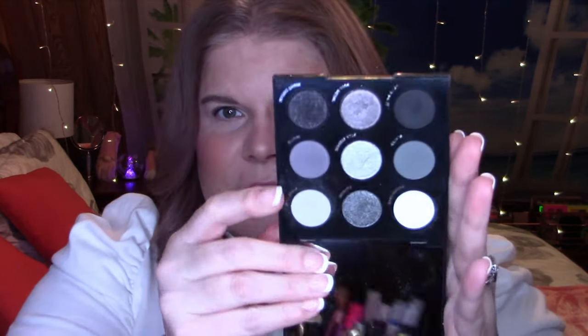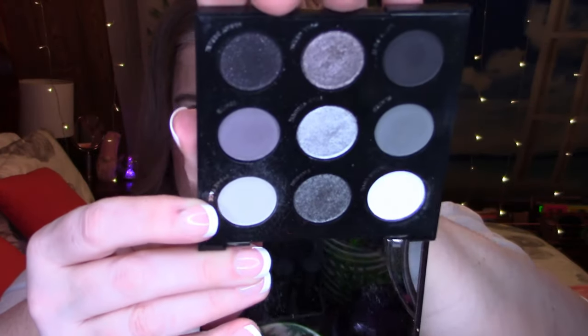It's from one of my very favorite affordable brands, ColourPop, and this is the Smoke Show palette. It's really pretty dark but it has lots of pops of silver, and I was really feeling a nice cool look today. Today in the United States is Thanksgiving Day, and this is how I'm going to get ready for our dinner. It's just my immediate family — not a big crowd — but it's going to be wonderful. I'm glad that my two daughters are well and we can be together.